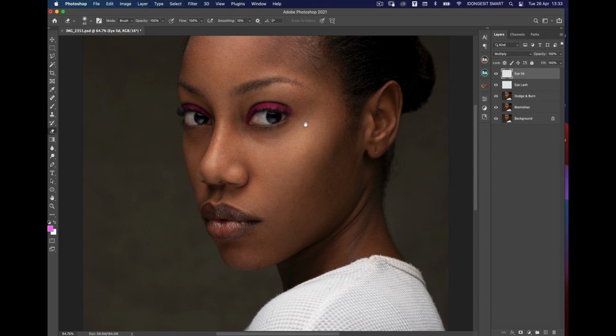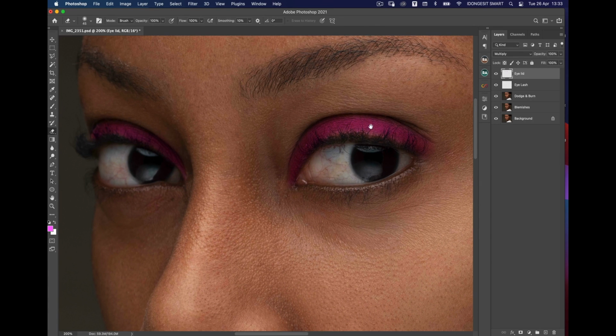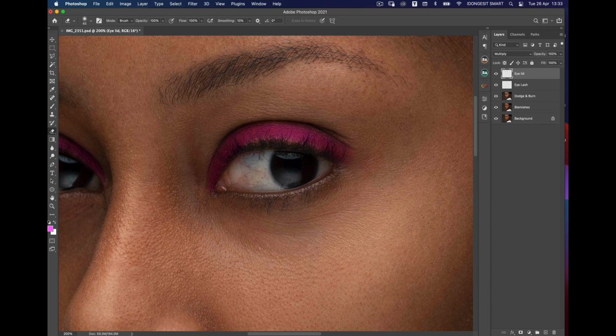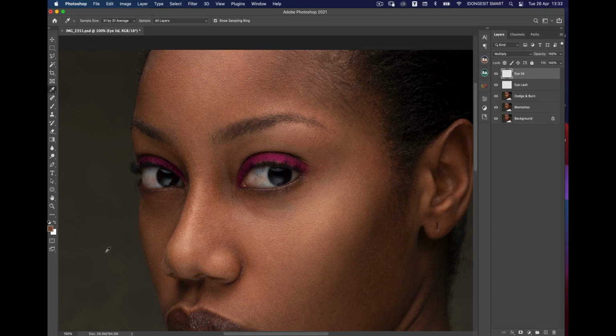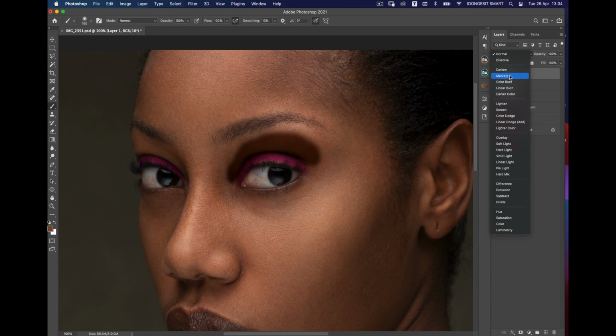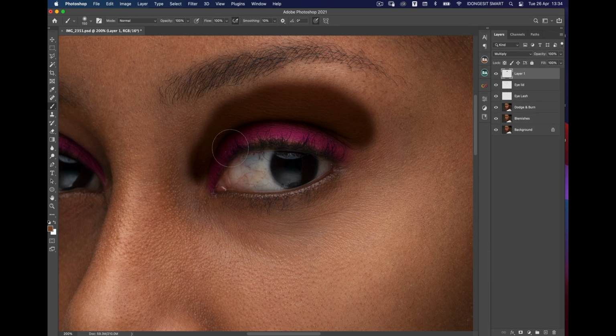Okay, so the next thing I want to do now is sit on the eye. So I'm going to put the eye property. I'll come to any part of the face, pick a color, and then I want to brush it on a new empty layer. This way. I want to increase this a little bit. Okay, so let's change this again to multiply. And then I can use the part that I don't want, because I want it to sit right here.